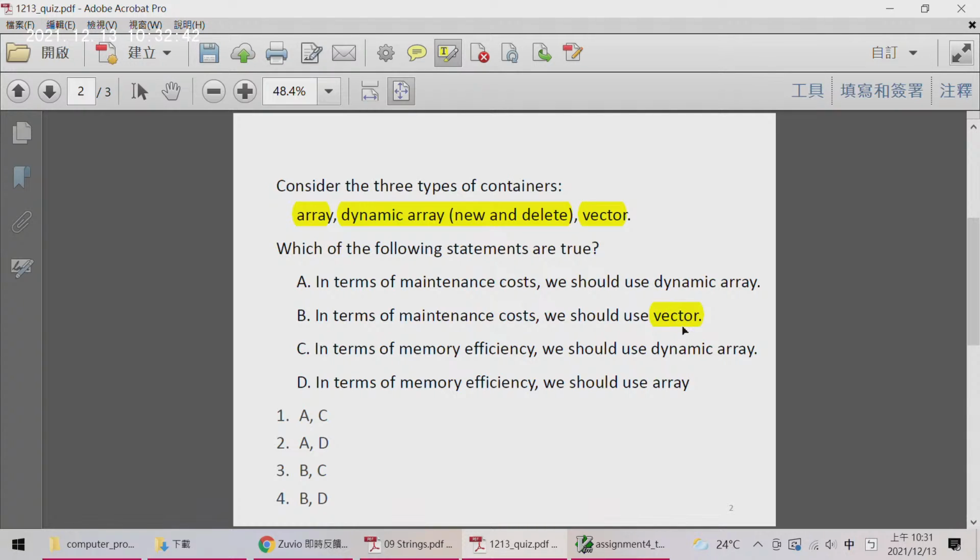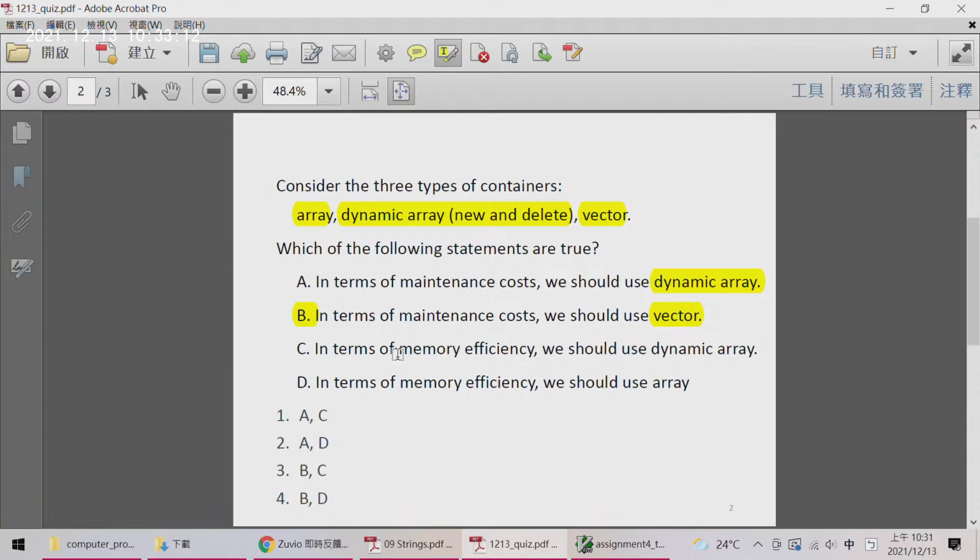So if we use vector, we can reduce the maintenance cost. But if we use dynamic array, we need to manually new and delete memory. So in terms of maintenance cost, we should use vector. So we should choose B.